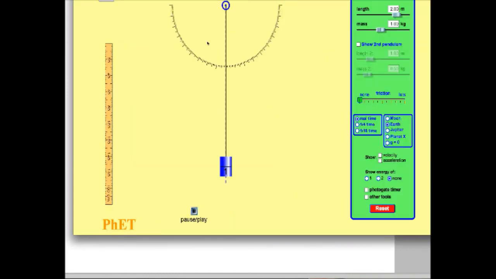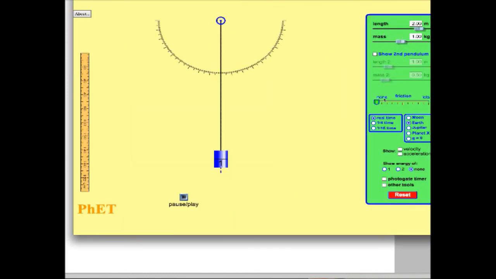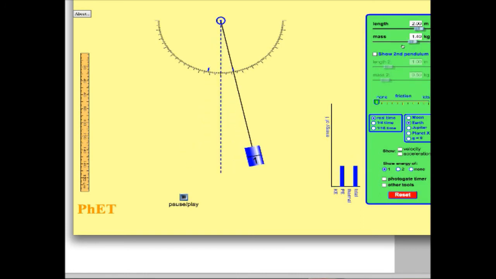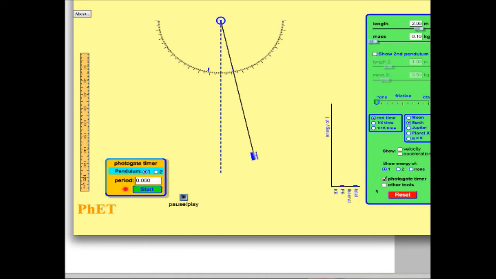So let's look at another problem, and let's switch gears and go to pendulums. We're going to come back to gravitation and circular motion, but I want to switch gears for a second and go to pendulums and springs. If I look at a pendulum, and again, we're going to make sure there's no friction, let's go ahead and show the energy of this pendulum. And again, we saw that if I change the mass of the pendulum, it doesn't really change my period.